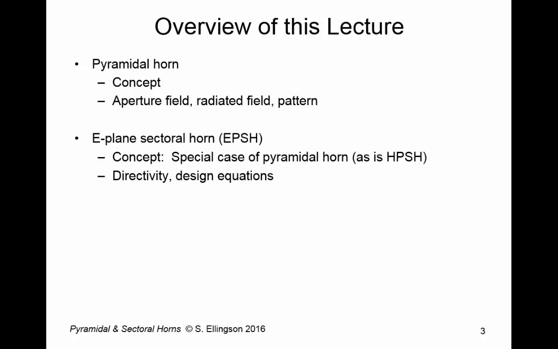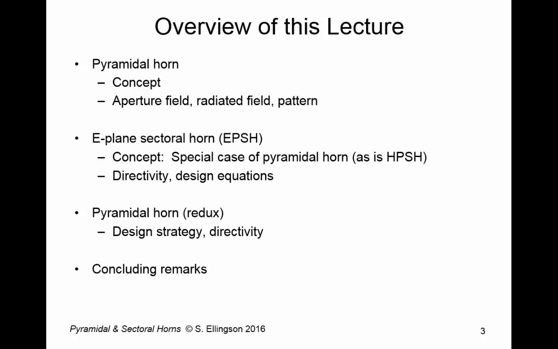For the E-plane sectoral horn, it's relatively easy to come up with some expressions for directivity and design equations, so we'll do that. Once we have results for the E-plane sectoral horn and the H-plane sectoral horn, then it's somewhat easier to come up with relevant design information for the pyramidal horn. So we'll return to that antenna. We'll discuss design strategy and directivity. And then finally, concluding remarks.